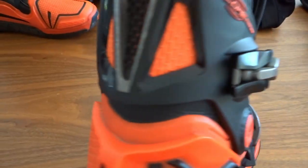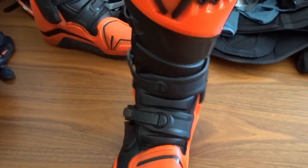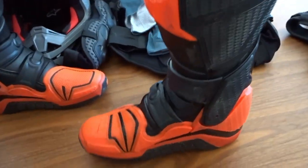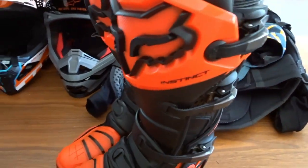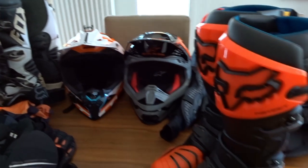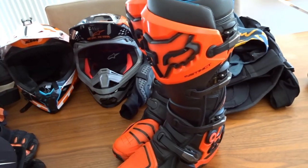The adjusters are better quality. Yeah, they're a brilliant boot. Absolutely brilliant. They're probably not quite as comfy as a Comp 5. Probably less padding, but they're a more focused boot, more a motocross based boot, as you can see by the sole. Not quite as much grip, but yeah, they're really comfortable. But one thing is, they're not anywhere near as waterproof as the Comp 5s, no question. I've got wet feet in these really quickly in Wales.